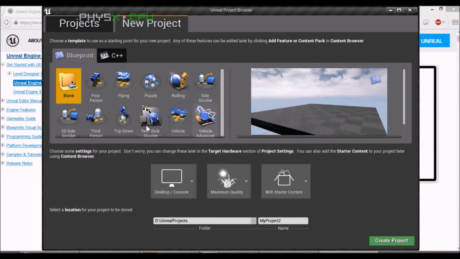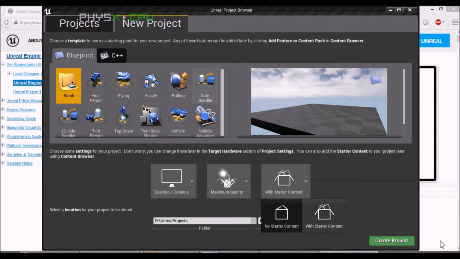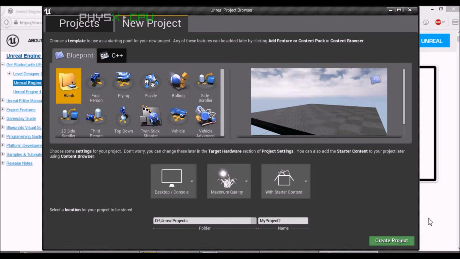Let's first make a new project and make sure you select the blank project so that there are no modules or no gameplay already. And make sure you have the starter content because the starter content contains a lot of basic meshes like spheres, circular cubes, and cylinders and everything.